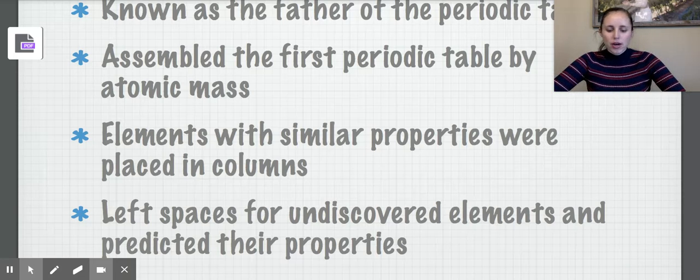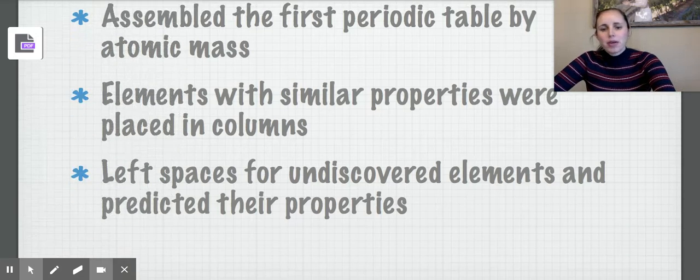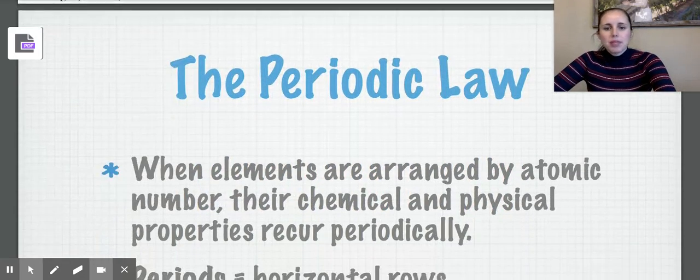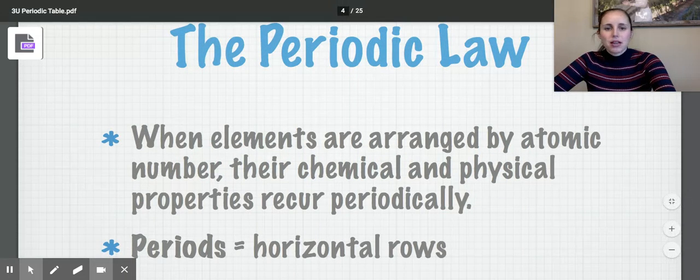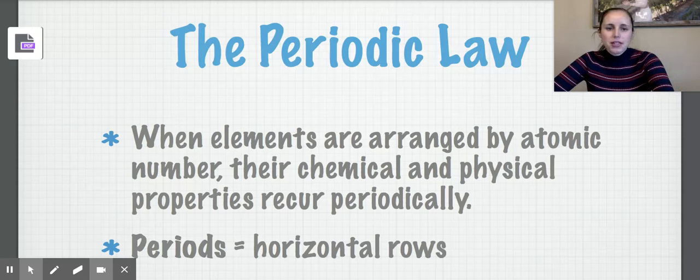He was so sure that these elements must be able to be arranged by similar properties that there must be missing elements, and he was right. There were a lot of missing elements. Mendeleev was so sure of his predictions that he was able to predict not only what elements were missing, but what the element looked like, and in some cases, how much the element weighed. So he was pretty correct in understanding the patterns of the periodic table. This brings us to the idea of periodic law, and this is actually how our periodic table is arranged, by periodic law.